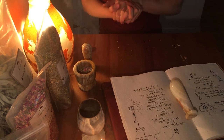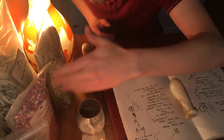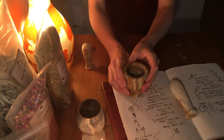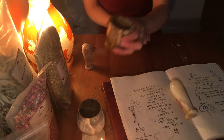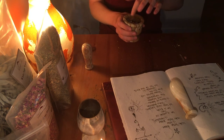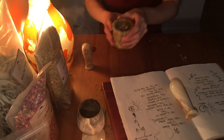That smell. I can already feel the love and the courage, and I just love it. I just do. Now that we have our mixture, I will be able to go and make myself some tea and enjoy this. You guys will have to let me know what you think of this particular mixture. I quite enjoy it. Oh, it just smells so amazing.